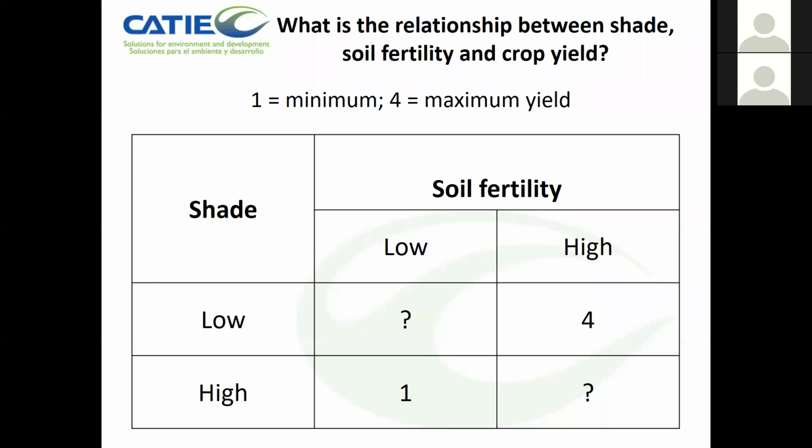And as you will see later, we did this with farmers. This is one of the things that the farmers know least of everything about shade. They fail most of the time in putting the numbers 2 and 3 here. So I leave this also as a question for you.